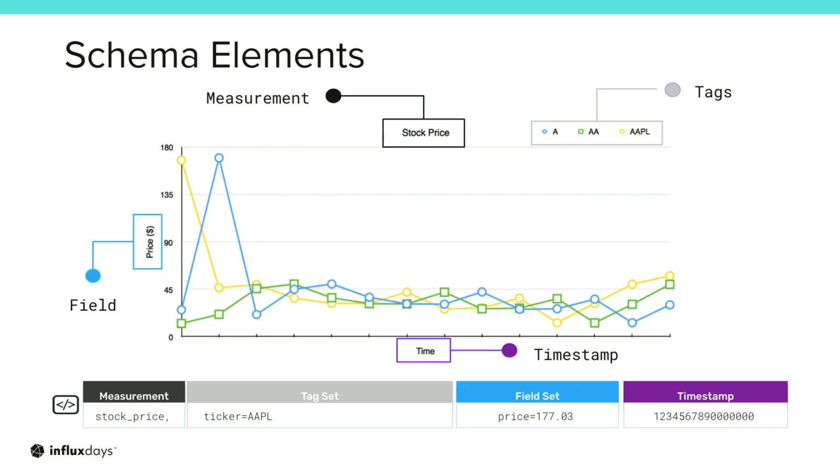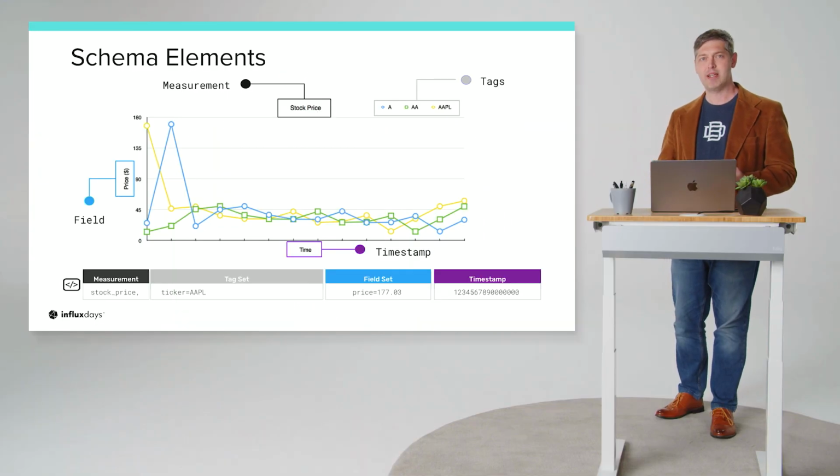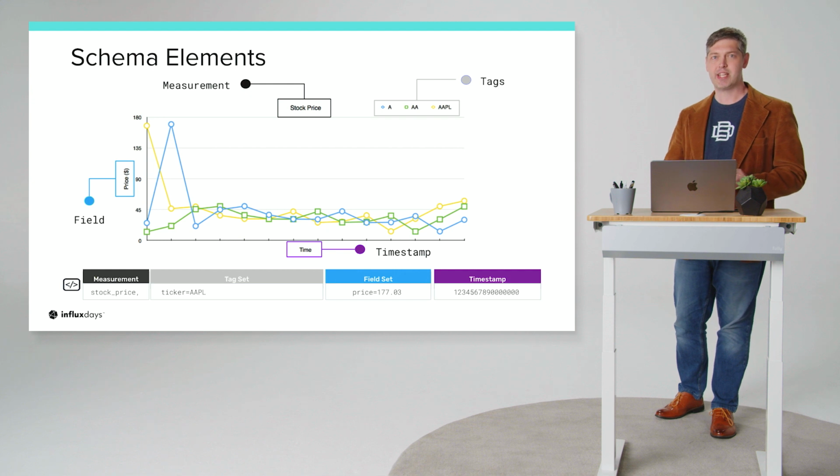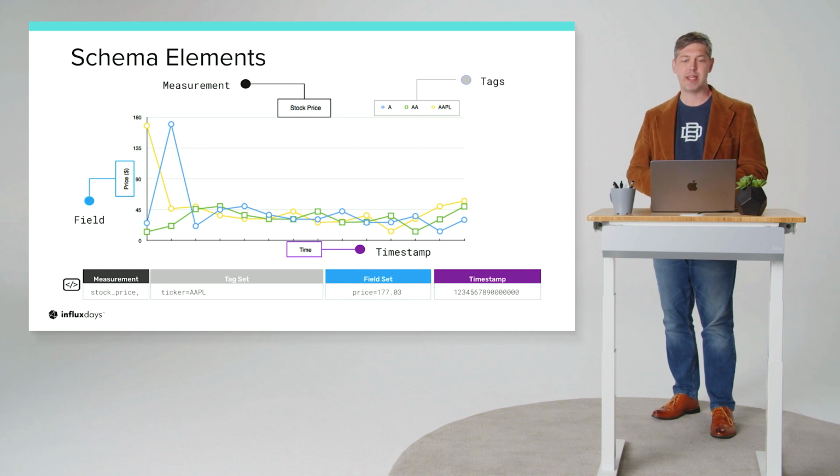So in our example here, we're using stocks. We might have a field for the current price, then we might have another field for a future price, and you can have those all in the same measurement. And lastly, you've got the timestamp. Because we are time series data, everything has a timestamp on it. And that combination of timestamp, measurement, and tags is guaranteed to be unique within InfluxDB.